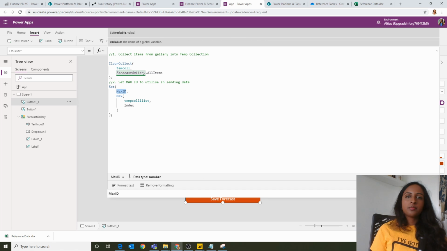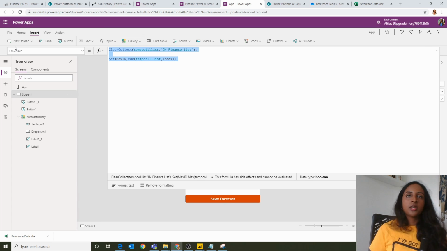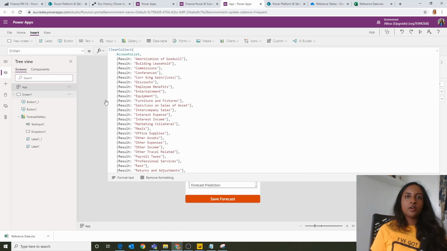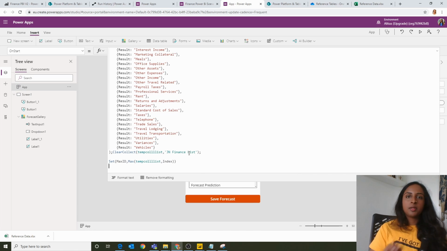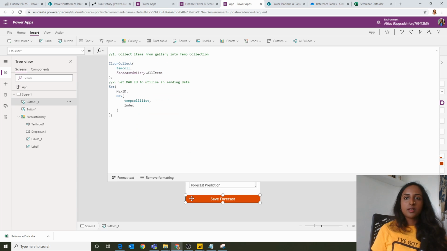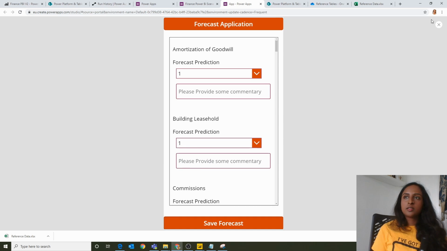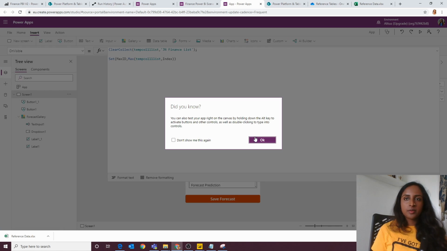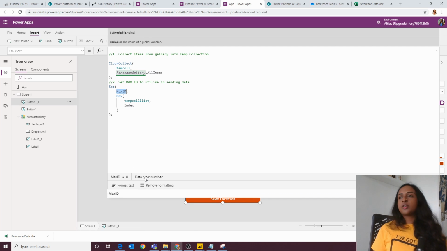Oops. Oh, I haven't actually run the collection itself, which is why it's not picked that up. Okay, so I'm actually going to put that on my OnStart so that it runs as soon as the app is begun. So we're going to run that on start, and then we're going to play this, and this will now collect the item and show that. So like this, so that's number 8.